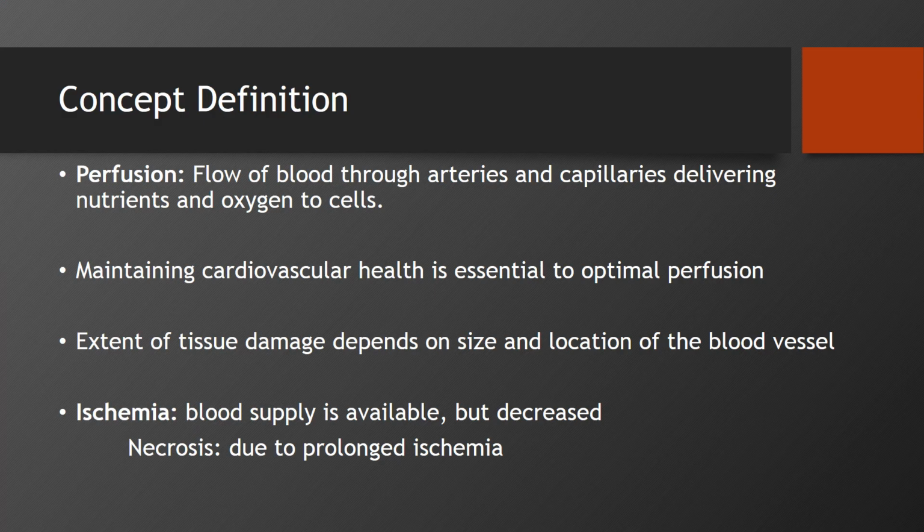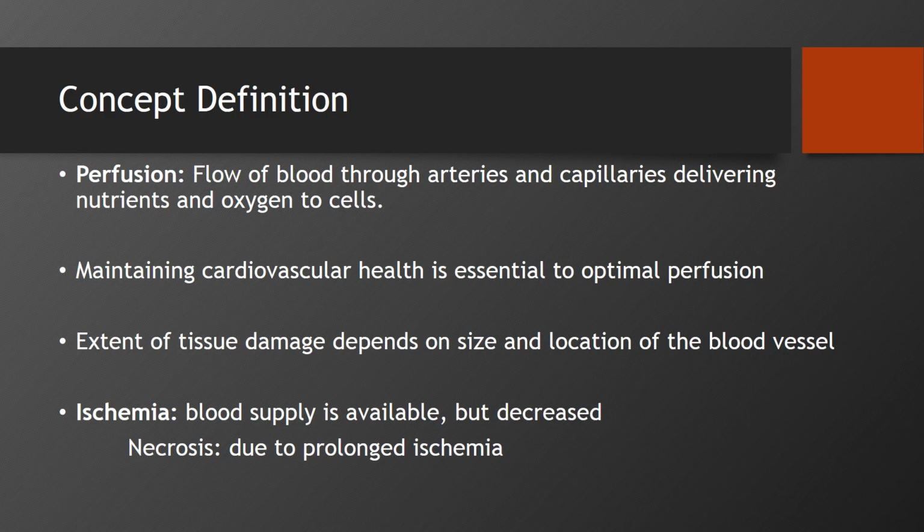Definition. So perfusion simply means the flow of blood through arteries and capillaries delivering nutrients and oxygen to the cells. So we all know that perfusion is an essential function of the heart, and basically it supplies the rest of the body with all of the oxygen and nutrients that it needs. So it's something that we obviously cannot live without.